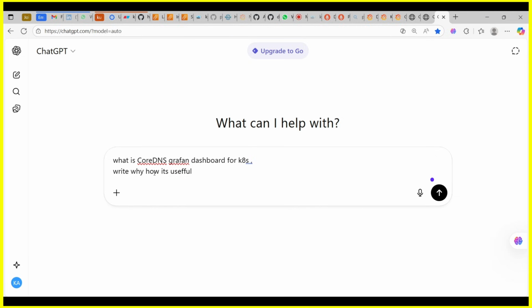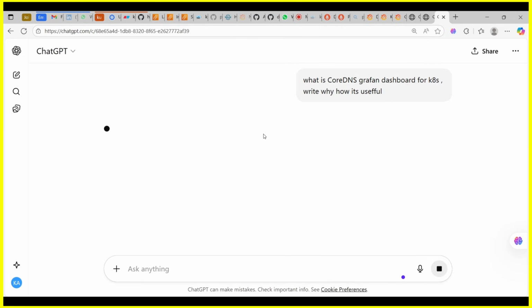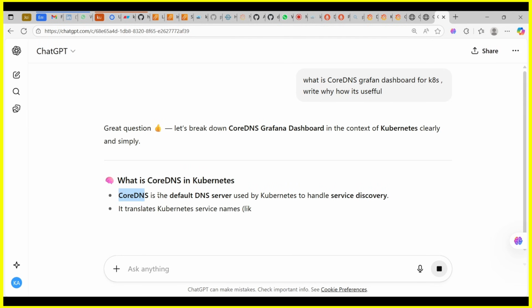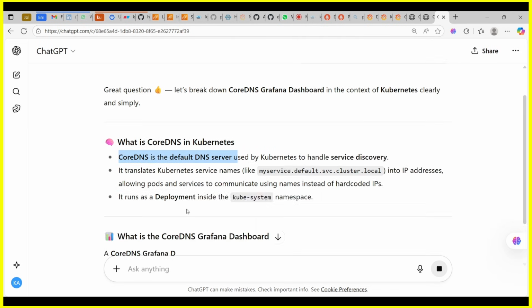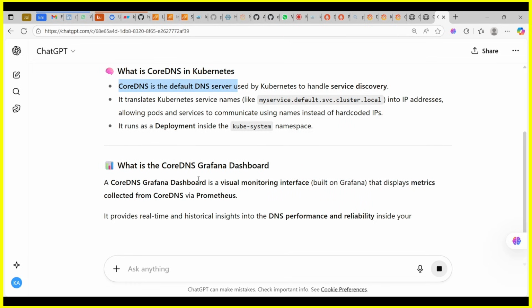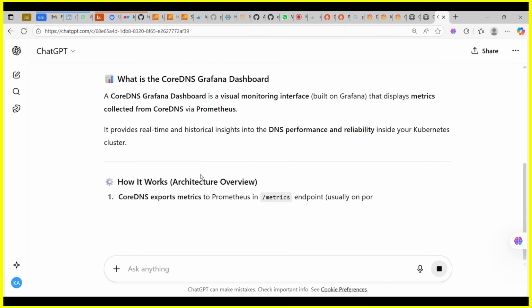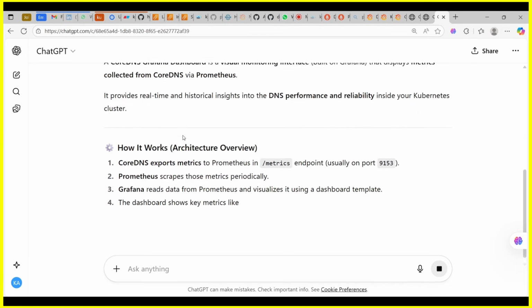So that you can go through the documentation completely and try to understand what it provides. Okay, so if you check CoreDNS, the default DNS server in Kubernetes deployment, it will give you all the insights of this specific dashboard.